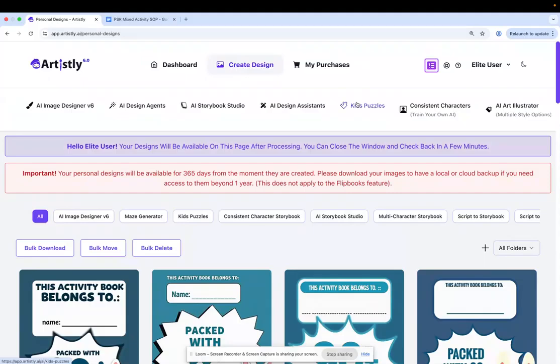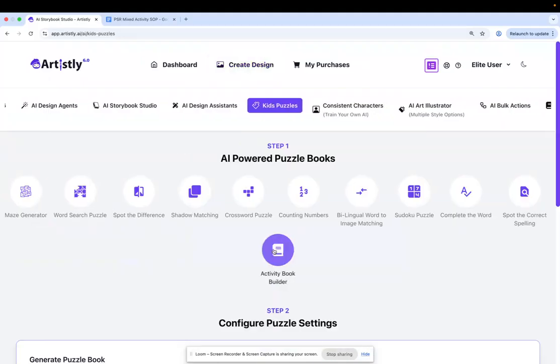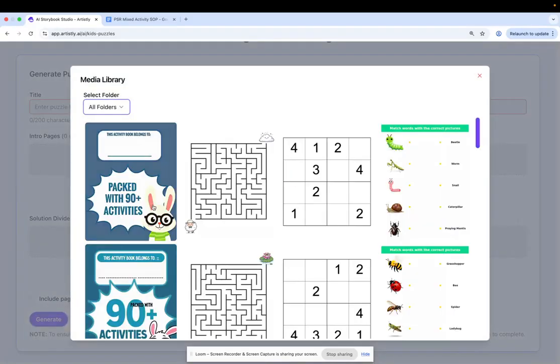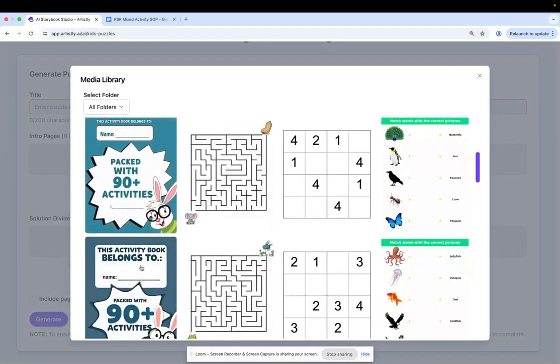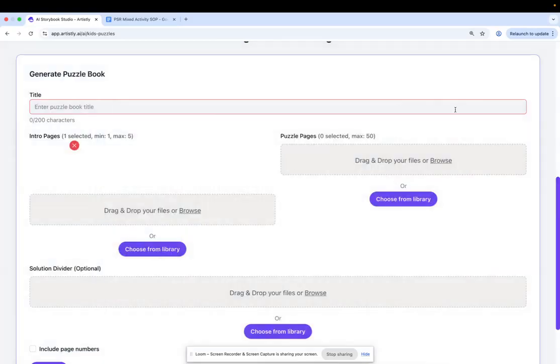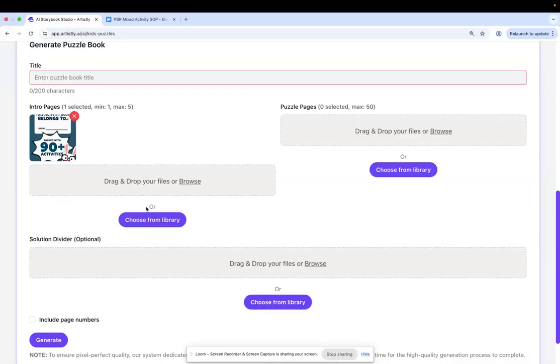Pretty cool, right? You could literally come to kids puzzle, go to activity book builder, choose your intro pages, right? So I'm gonna go with this. You can select as much as you want, and as you can see, it's selected for me. You can upload it as well, by the way, right? So if you created something using advanced designer or any third party tool, or even a word that you converted to image, you want to have copyright page, right? So you can put a copyright page here. And now the fun part, in the document I will also give you some basic copyright page templates. You can use them. If you don't have any, don't you worry about that.